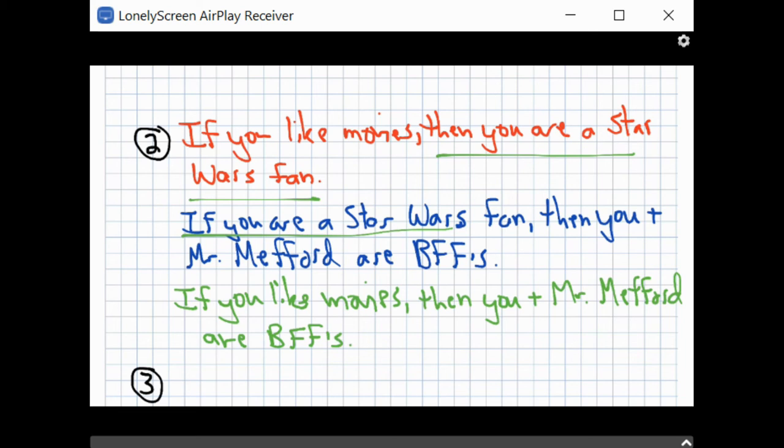Okay, that's the law of syllogism. And make sure everything has to be in the same order. It has to be that second, that first conclusion with that second hypothesis, and you can then jump from just one to 3. All right, let's go ahead and do number 3.